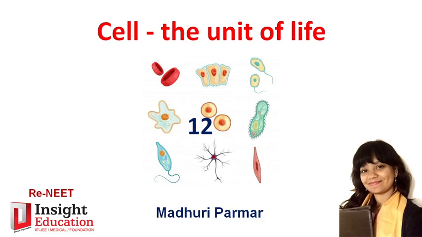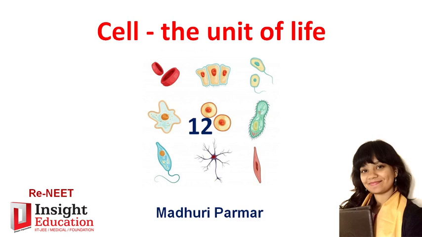Hi everyone, this is the 12th lecture for your chapter Cell. In the last class, we discussed chloroplast, which is a type of plastid. It is the plastid which does the function of photosynthesis. It has double membrane. It is also semi-autonomous. Apart from chloroplast, we discussed two other plastids, which were leucoplast and chromoplast. We saw their functions and their structures. In today's class, we move ahead and we will be discussing the skeleton of cell.